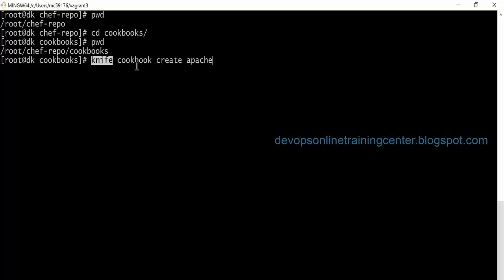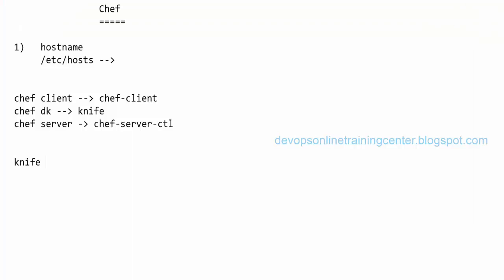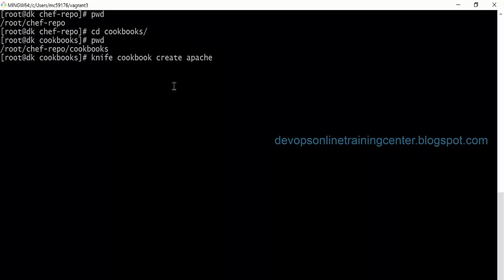Now there is a new command called chef. So earlier the command was knife cookbook create Apache. Now it is deprecated, and so people are using chef generate cookbook and the cookbook name. So if I execute this, it says the command is deprecated.